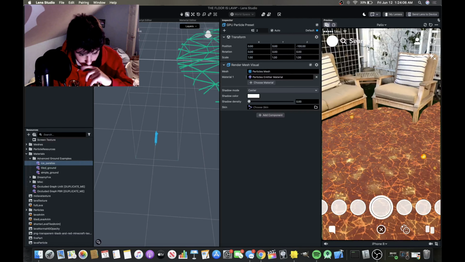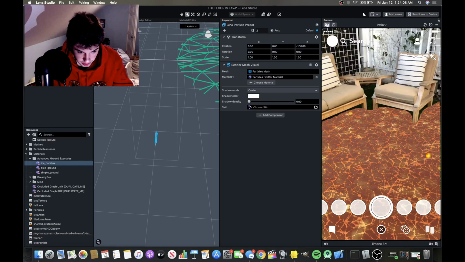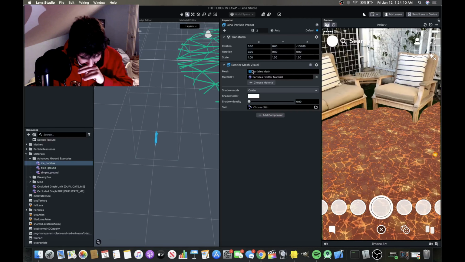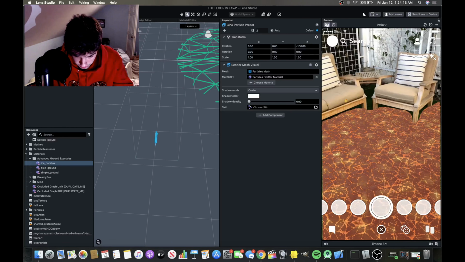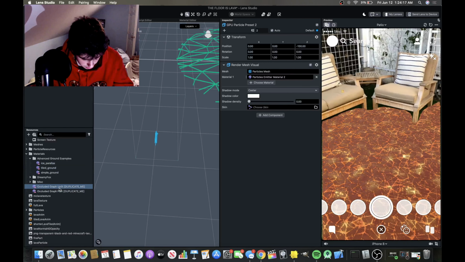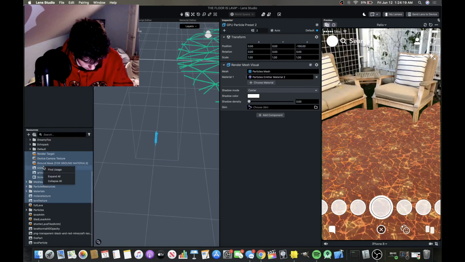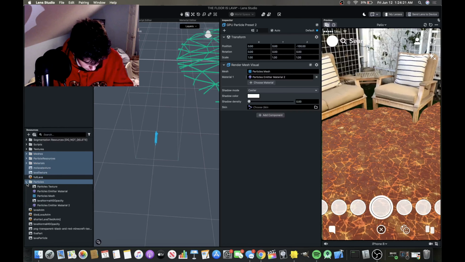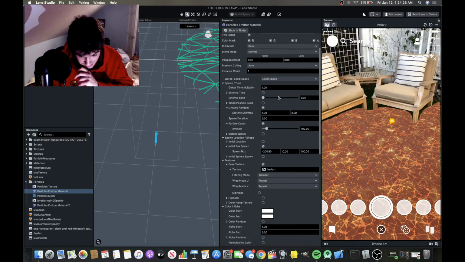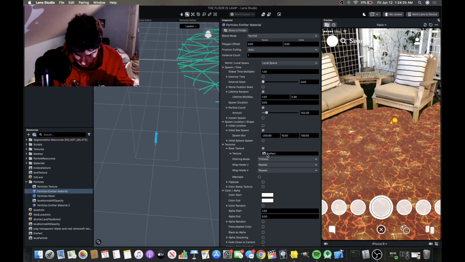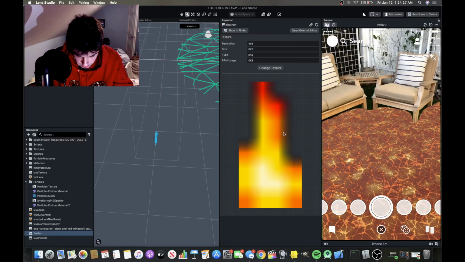So I took a GPU particle preset and duplicated it, and then made the first one the particle emitter and duplicated that and just put in the second one. So the first particle emitter was the little fire. So these little fire bits right here.